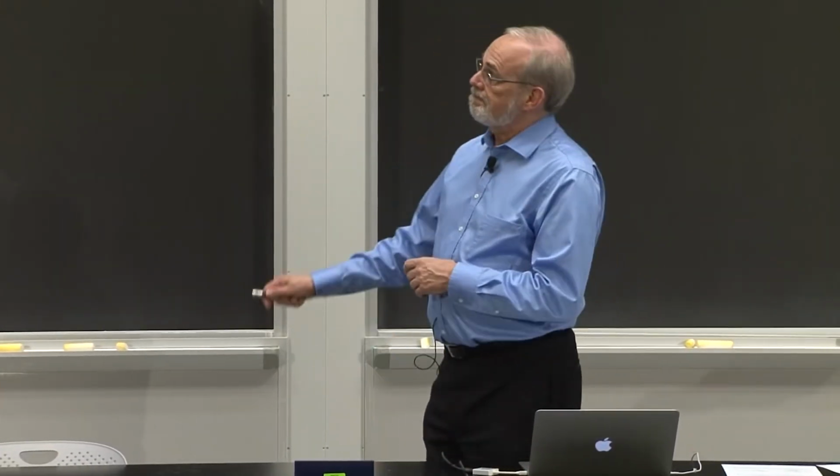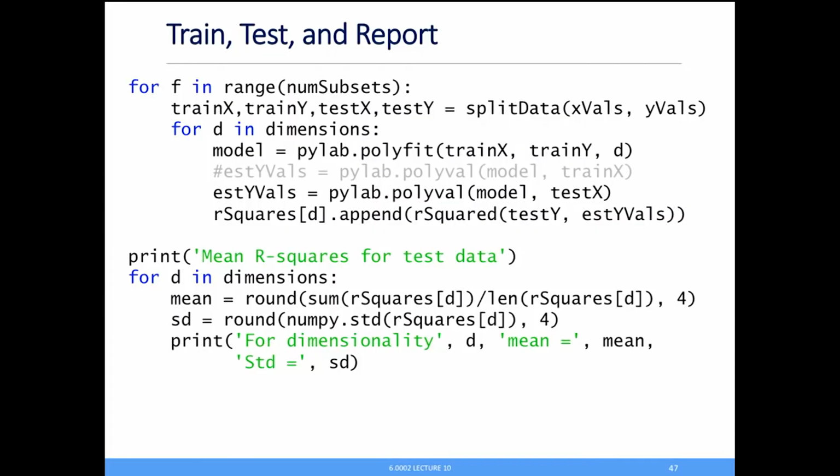And then finally, I can run over the number of trials I want to deal with. In each case, get a different training and test set at random. And then for each dimension, do the fit. There's polyfit on the training x and training y values, and that dimension gives me back a model. I could just check to see how well the training set does, but I really want to look at, given that model, how well does polyval predict the test set?